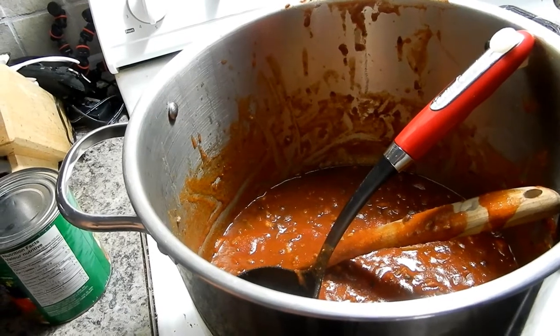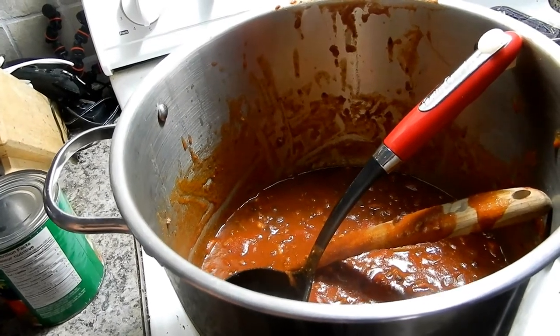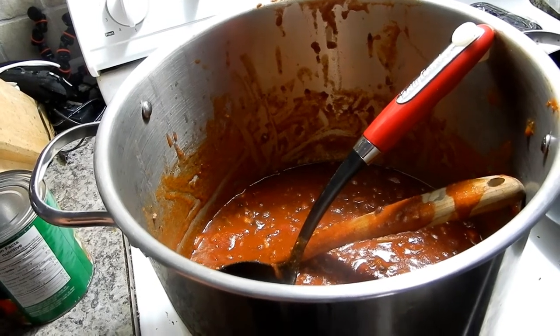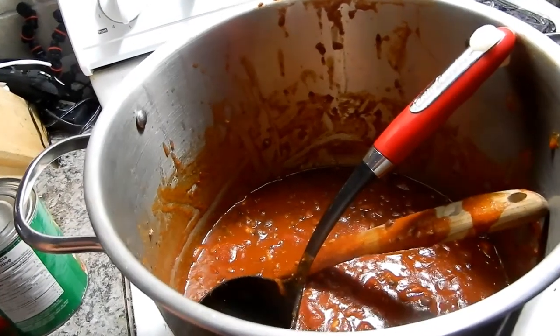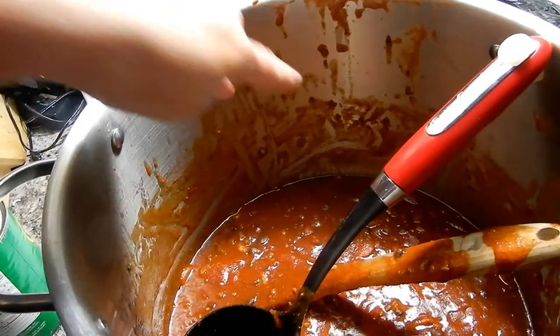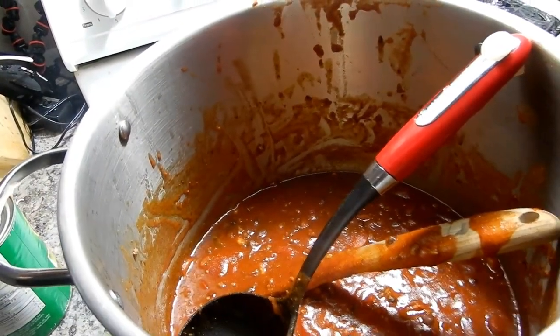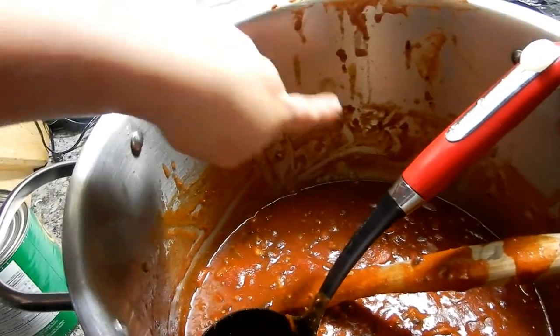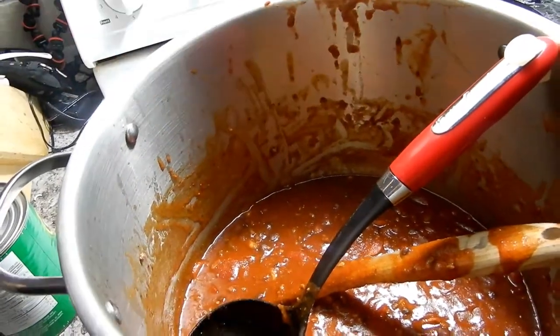Well, I didn't get a chance to film scooping it out or anything like that. I had the whole family here. Just kidding, guys, but I had everybody here and everybody was hungry and I just dished it out and we ate quick. But you can see up in the pot we ate quite a bit.